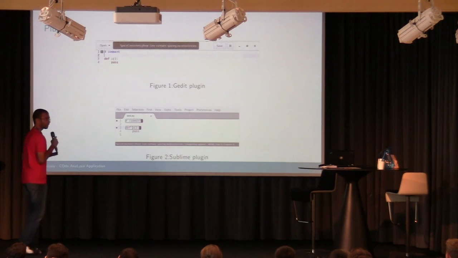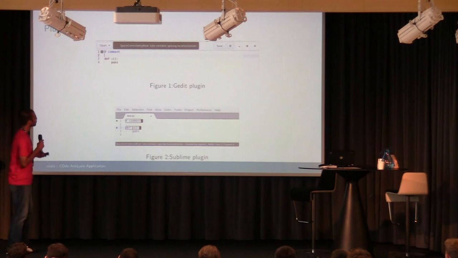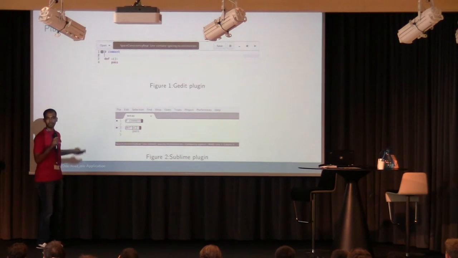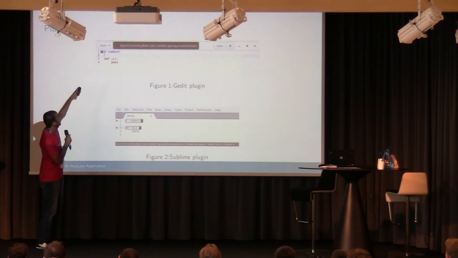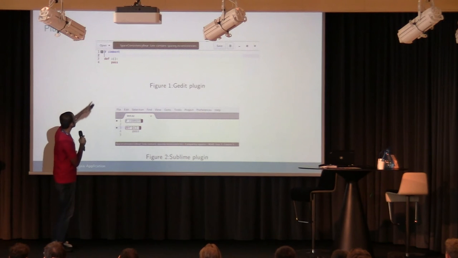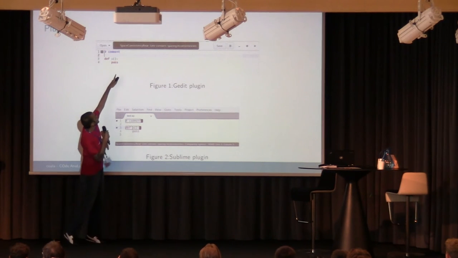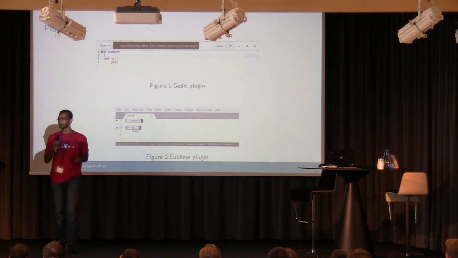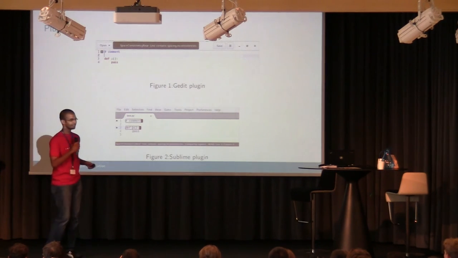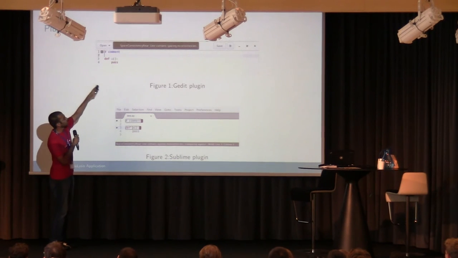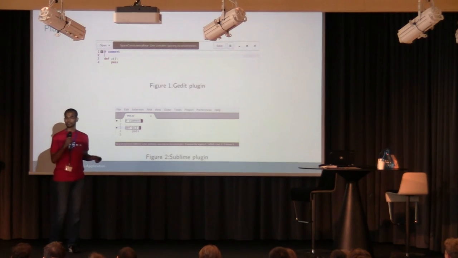These are the two plugins which I made during this summer. The first one is a Gedit plugin, where I used the Python API for Gedit and added a source mark for every line which has a problem. The problem with that line is that it has an extra space after the comma, which Coala doesn't like in our code base. When you hover on a source mark, it has a tooltip stating what the error is.